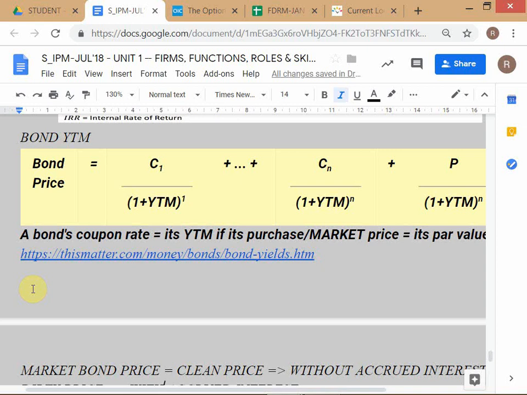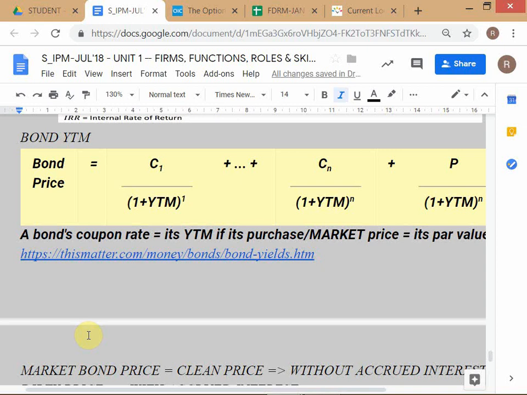Okay, so bond price, now everybody understands bond price. All you have to understand now is only one new insight: the bond prices quoted in markets are clean prices, which means they do not include the accrued interest. And what is accrued interest? It arises whenever you buy bonds between coupon dates, which can happen very frequently. So the quote does not include the accrued interest between the last coupon date and the transaction date on which you buy the bond.